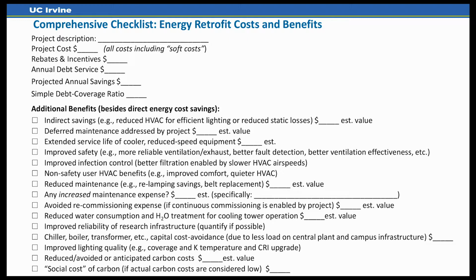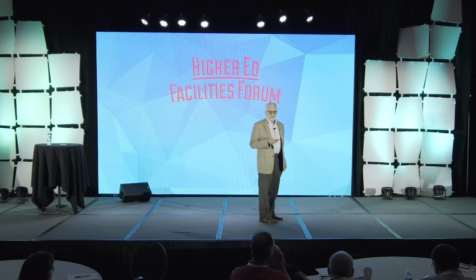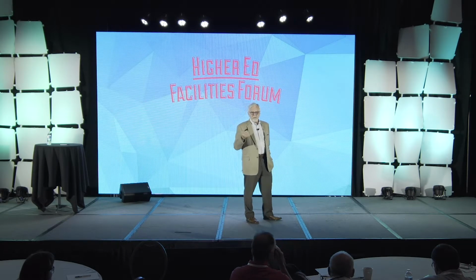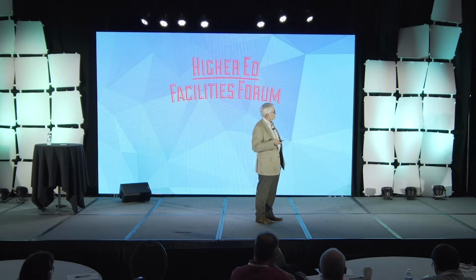So the way we look at justifying a project is, there's a pretty good incentive in California. We subtract that right off the top. Then we end up with a number, and we figure out what that would cost us in annual debt service. We finance about $75 million so far in energy efficiency projects at UC Irvine using 15-year revenue bonds. And so we want the bottom line here to say that the debt coverage ratio is 1.15 or greater, meaning that in year one we want the savings, the dollar value of the savings, to be 15% greater than the debt service. That's our margin of safety, financial margin.